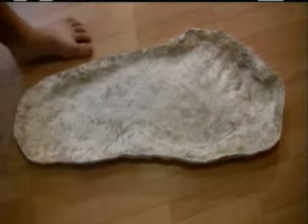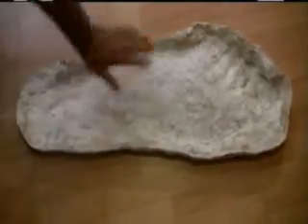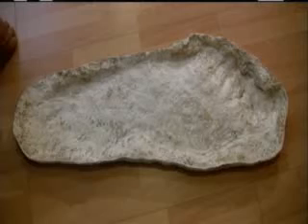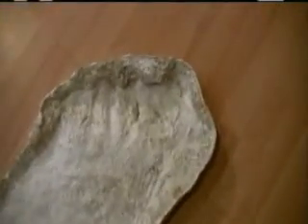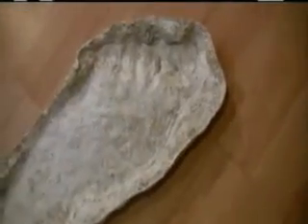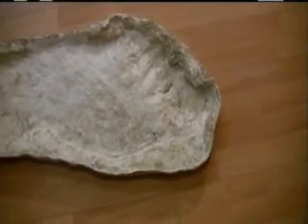This appeared after Carl Bau had cleaned the surface — there was just a layer of marl above the track bed — and it just appeared the next day out of nowhere, not in line with anything like it. You can see the ridiculous shape: besides being huge, it's a very unnatural shape. The bottom contours are all wrong — where you would expect an indented ball of the foot, you have a raised area. The toes jut down at an unnatural angle and level, kind of straight, and just not at all natural looking.